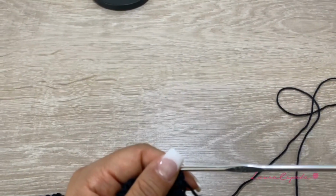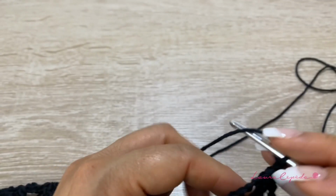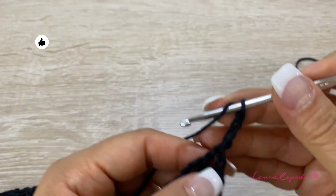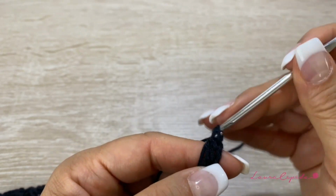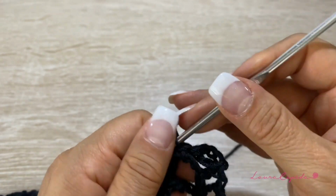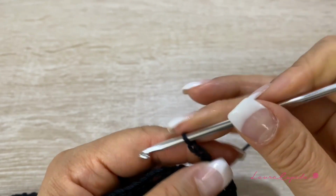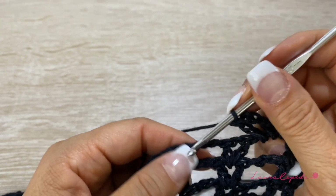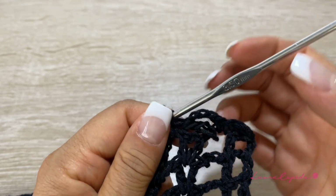So I just want to give it a final touch. So we are going to make the final stitch, okay? We are going to make kind of shells. You will see. We will go up with 3 chains. Then in the same space, we are going to make a second double crochet. And then we will leave a space and make a single crochet. You see, this is how we are going to continue all around. Again, 3 chains, a double crochet, and then we will leave some space and insert the hook.